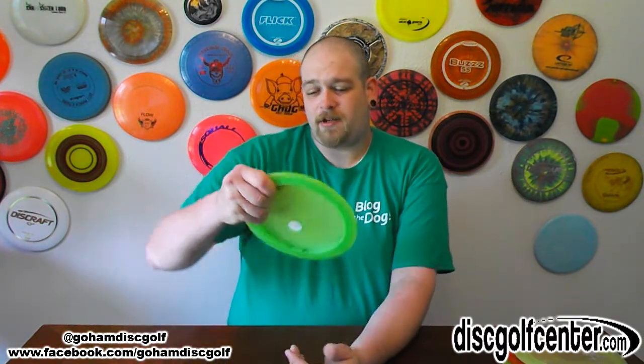Now, if you do have a big arm, if you're a power thrower, if you put stank on every single disc and it flies far and hard for you, this guy might turn over a bit much for you. You might end up turning him into a roller. And if you're just starting out and you don't have much arm speed yet, or a good snap in your wrist yet, this guy will probably end up flying pretty straight for you.